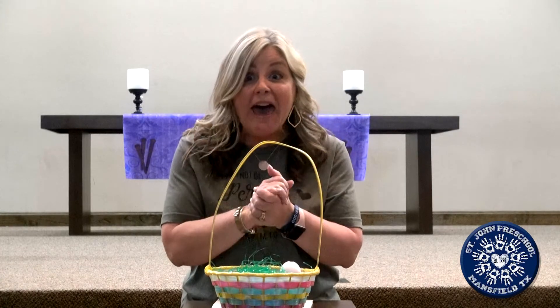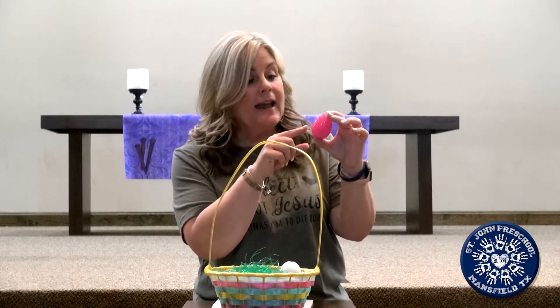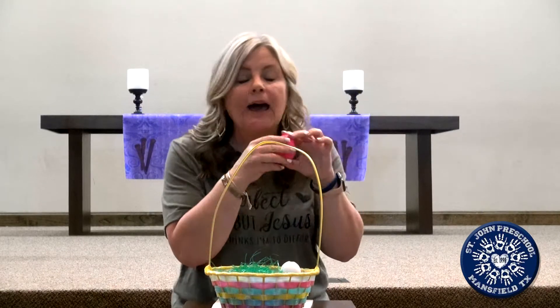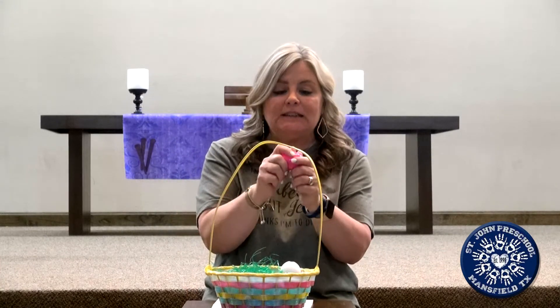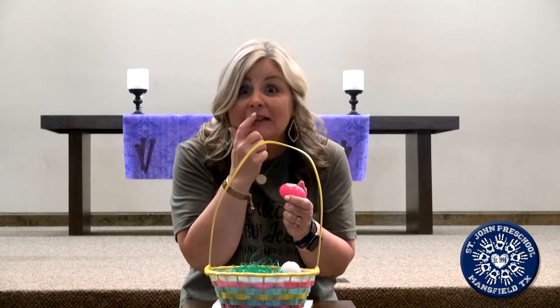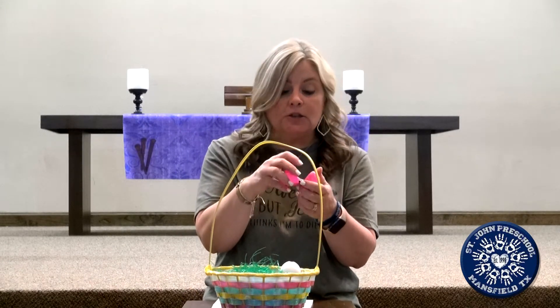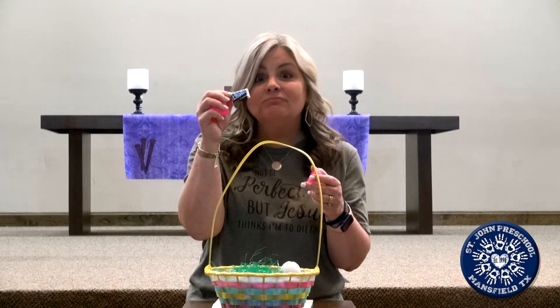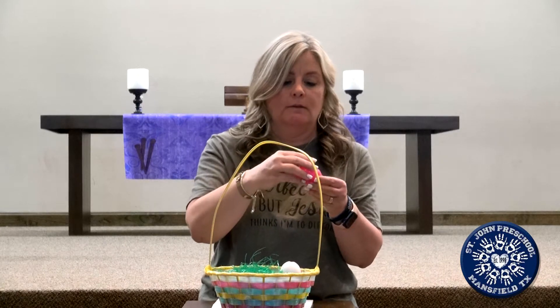Oh, there's eggs in there. Do you have eggs in your Easter baskets? I bet you do. Look, I have some beautiful ones. Let's take a look and see what they are. Here's an egg. What color is it? It's pink. Someone put a super cool sticker on it — I love stickers. I think I hear something inside. Let's listen. Did you hear it? Let's open it and see what's inside. Those are some really good answers. But look — candy! When you open your Easter eggs, do you sometimes have candy in them? I love candy. What's your favorite candy? I like all of it.